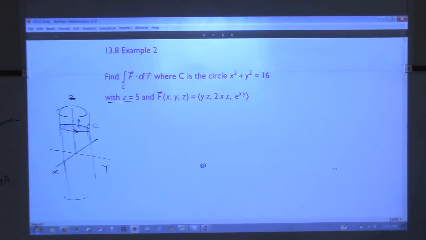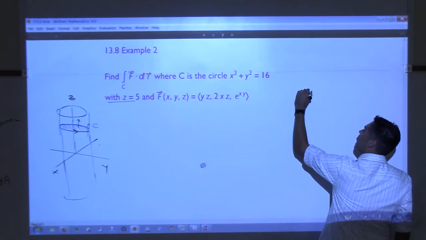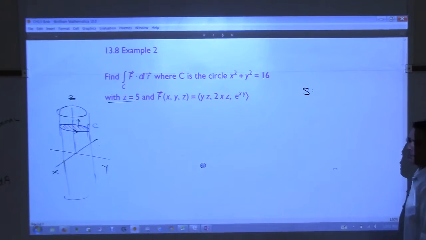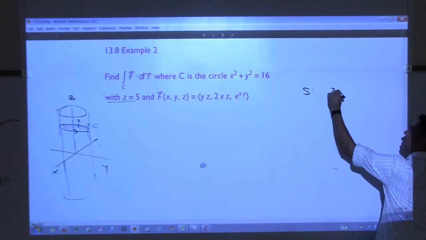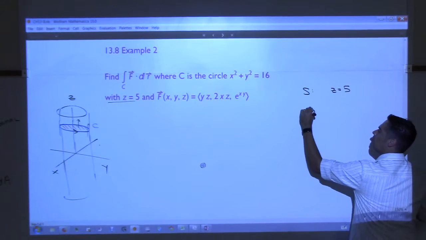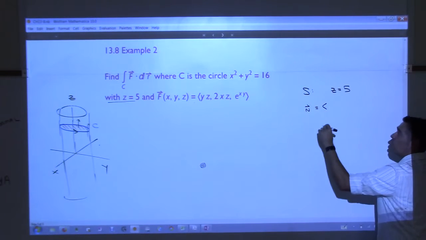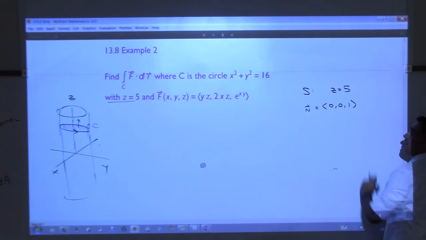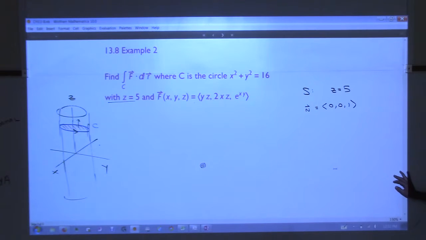All right, so let's talk about that surface S. What can you tell me about that surface S? It's a nice surface, isn't it? It just says Z is 5, right? That's the equation of that surface. Z is 5. I like that surface. Not only that, we could use the shortcut. We could also use the normal vector because that's a nice normal vector for it, right? So I'm going to have some options when I get to that point. But what is it that I'm going to be using for the surface integral? I'm not going to be using F. I'm going to be using the curl of F.